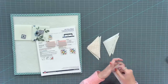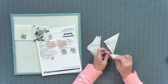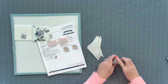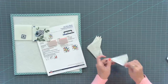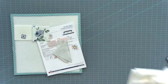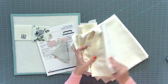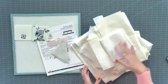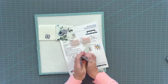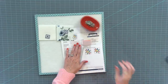How much background should one have in their stash? I could show you my background stash that I have right there. It's just left over from quilts, so it's just random. This is actually from my house. If I was going to start a quilt with a brand new background, I usually start with 5 to 8 yards. So from here, we're going to go and iron this.